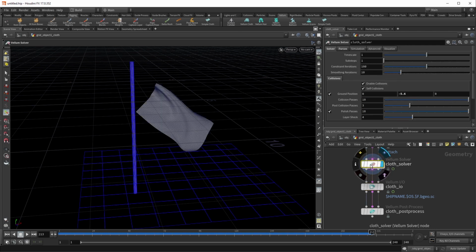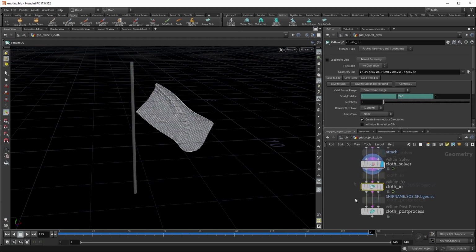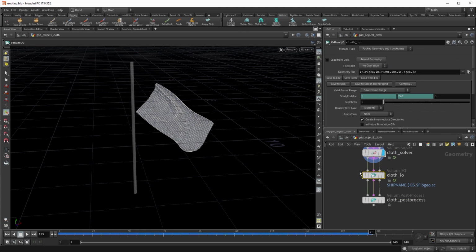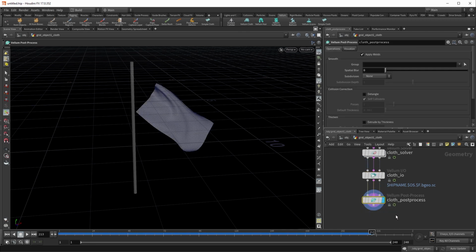So as the thing gets stretched and so forth, all those stretches and all that information is being stored on those constraints. And by saving them to disk, then when I reload it from disk afterwards, I'll have access to all that information, which is invaluable because you want to investigate how this thing is behaving. And if you want to investigate it, you don't want to have to always do it live on your system. You really want to be able to send stuff to the farm whenever possible.